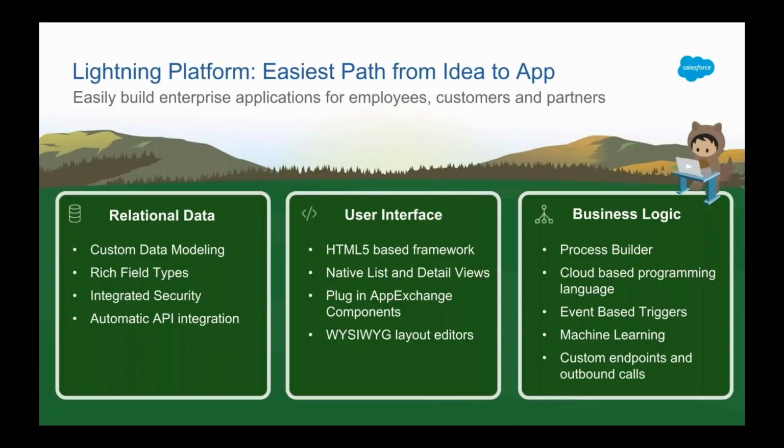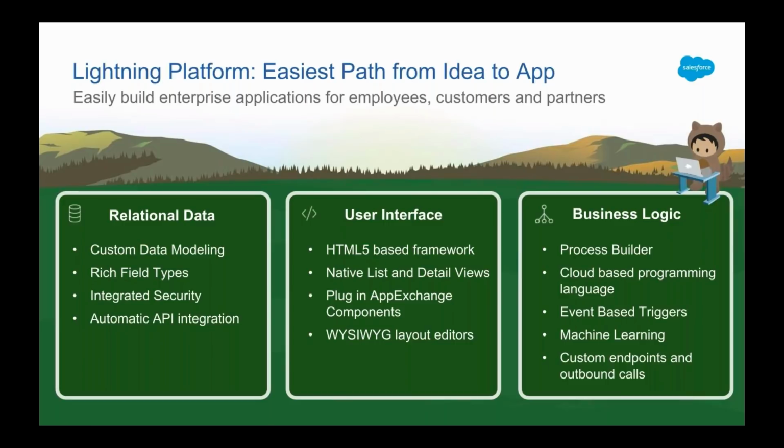All right, which tools do you get when you build apps on the Lightning Platform? Well, you get all of these tools to customize the behavior and appearance of your enterprise app. For example, when modeling data, you can do that through the browser, through the UI, or through the CLI, the command line interface. After that, you can integrate your Salesforce app through the API. Then in the UI, you can use out-of-the-box list and detailed views. If you want to have custom components, you can get them from AppExchange, which is our version of the App Store. Or you can build them using Lightning Web Components, which is the latest programming model.